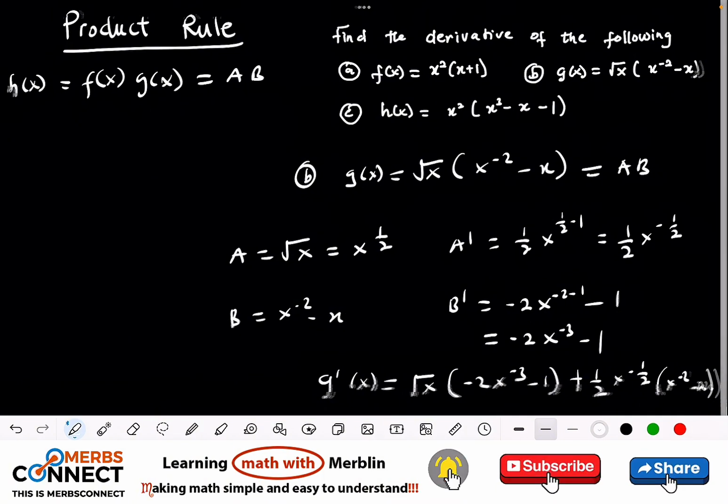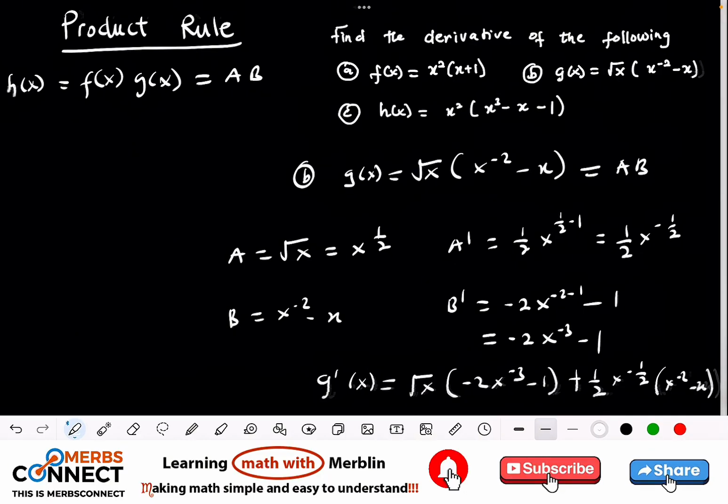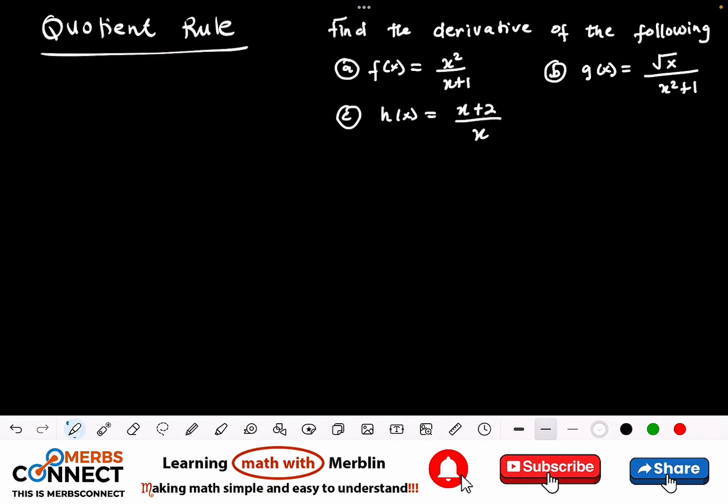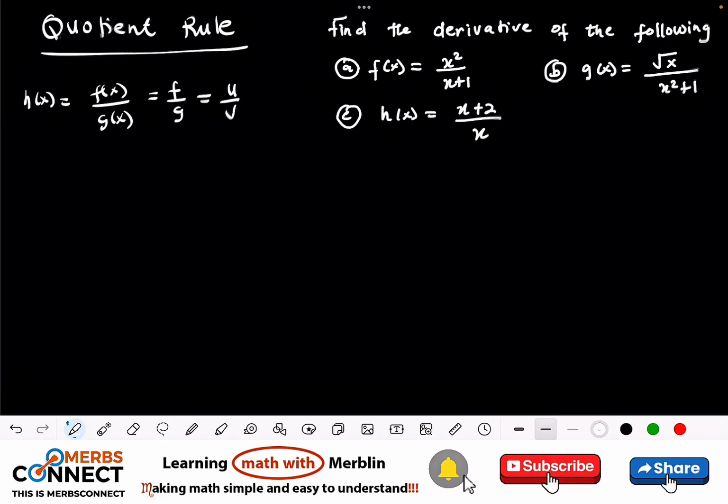Let's do the last one, which is the quotient rule. Quotient rule, right? Good. So let's look at the quotient rule. Quotient rule is like, let's assume that I have a function which is in terms of f of x divided by g of x. Then what can I do? I can write this one as f divided by g or u divided by v. I like using u over v, right? But I will do both, and then you are going to decide which one you are going to use whenever you are doing it. The one that's going to be convenient for you.